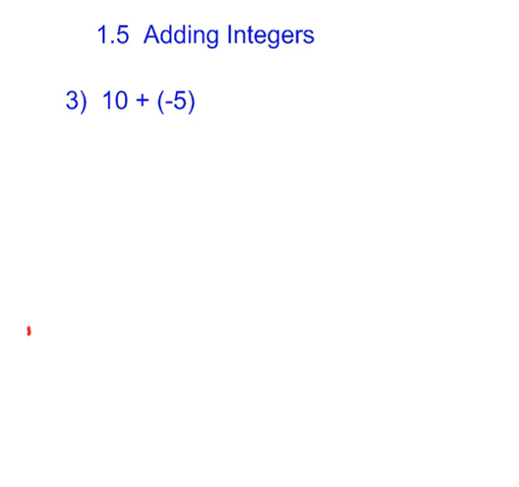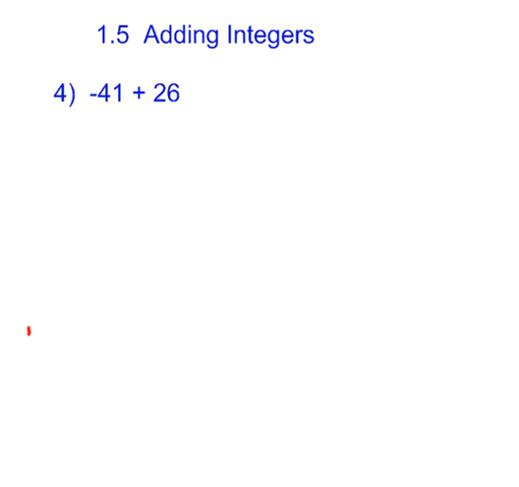All right, number 3. 10 plus a negative 5. 10 is positive, 5 is negative. This would be like a black 10 and a red 5. When the colors are different, we subtract them. So we're going to have 5. Is it positive or negative? This one is positive because the larger number, 10, is a positive number.